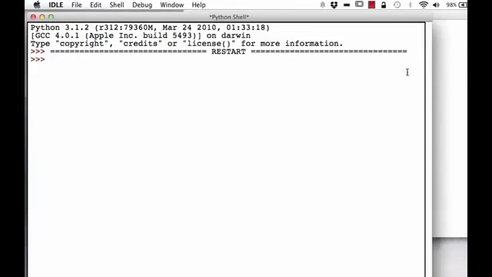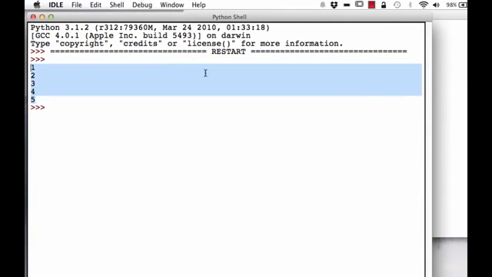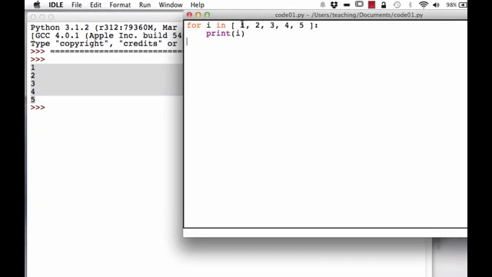And we can see that it just prints out the values that we listed, right? So the first time this runs, it takes the value 1 and copies it into the variable i, and then it runs this print statement. So in this case, it's going to print 1. And at that point, the loop ends and it goes back up to the start and runs again, but it goes to the next item to iterate through, right? So the first time it does 1, the second time it does 2, the third time it does 3, 4, and 5.